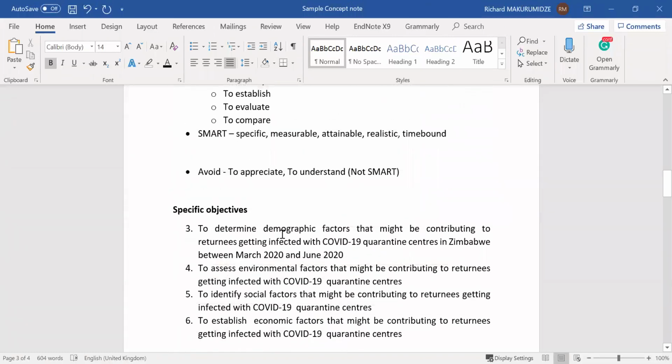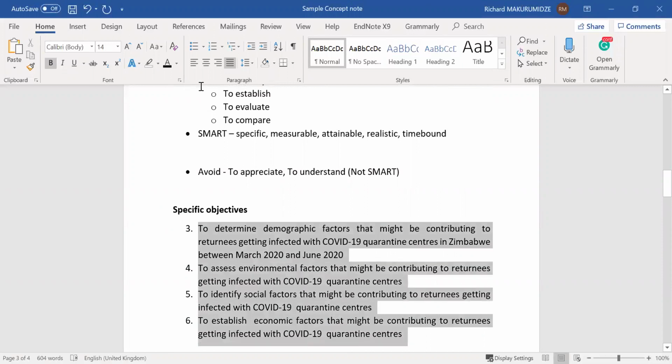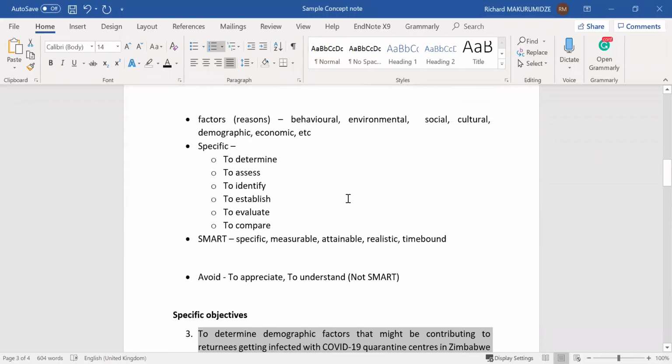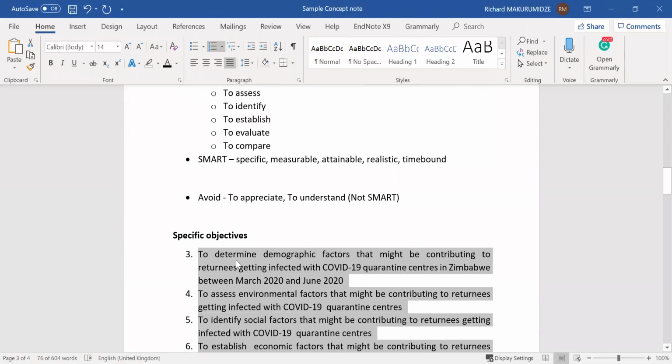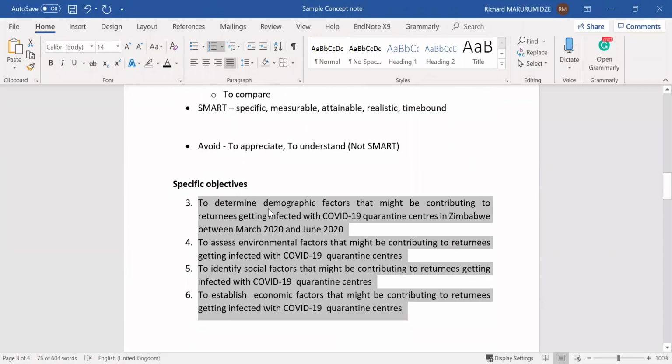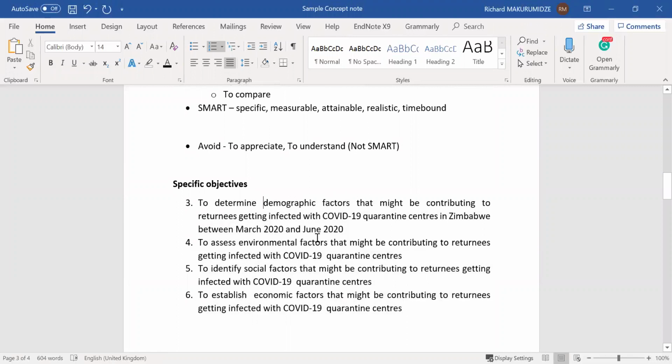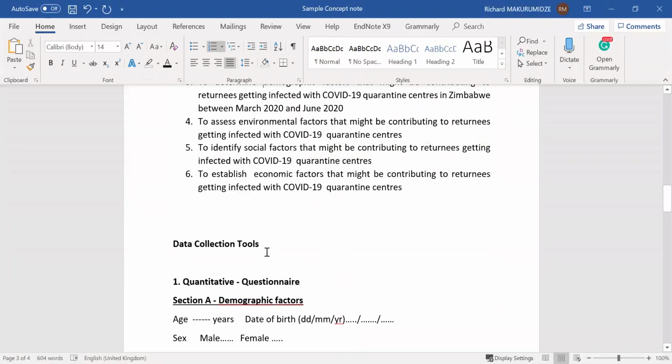But one of my main reasons for recording this audio is that most of you are making an error in terms of your data collection tools. You are not linking your objectives with your data collection tool.